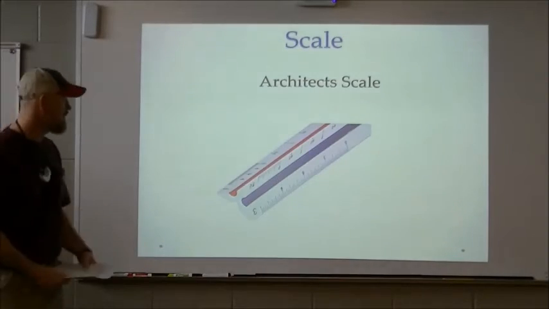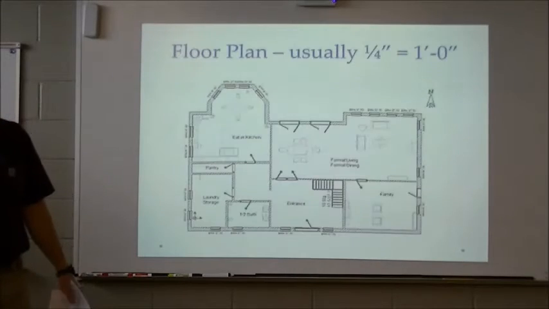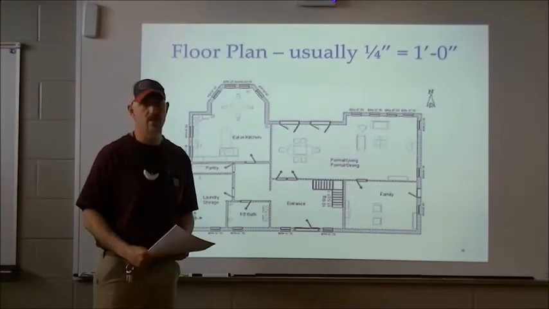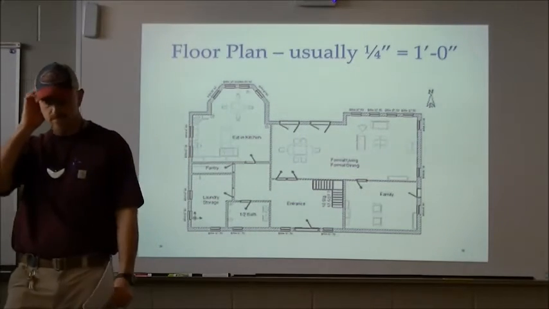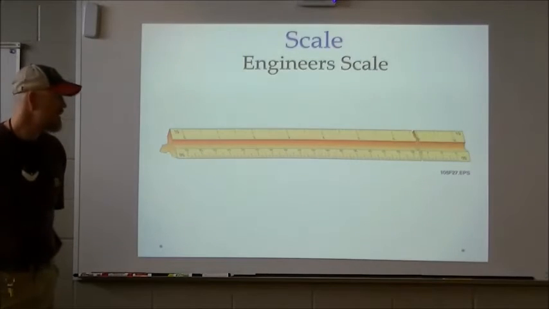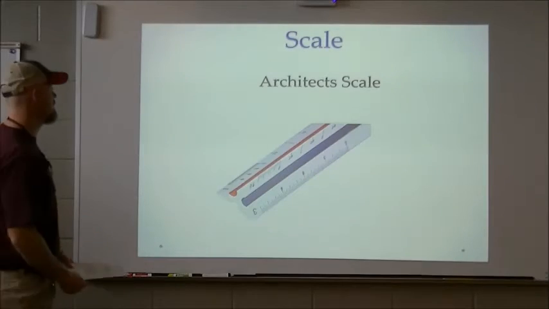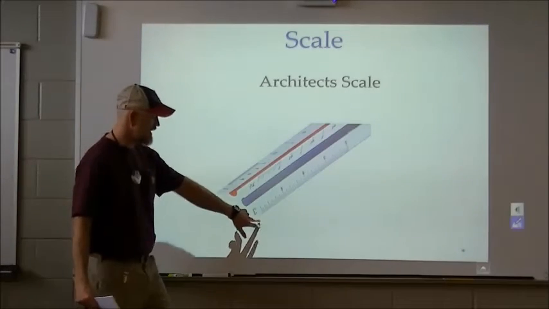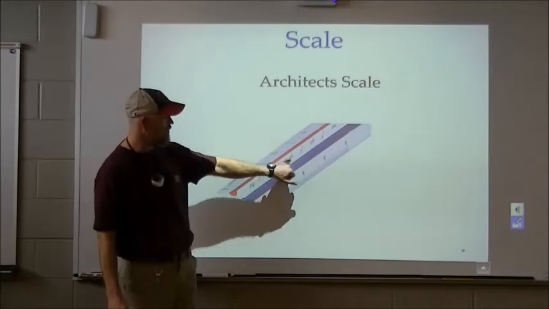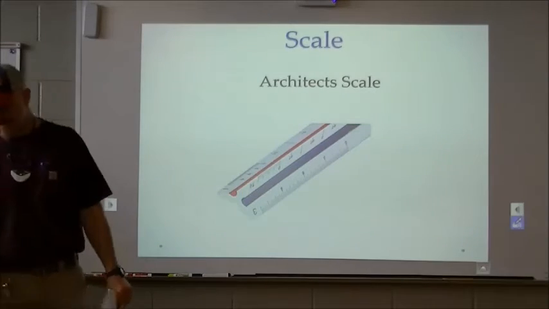Here's an example of an architect scale. This is a floor plan, and it's usually, like I said, a 1/4 inch per foot, or something in that range. And there's an engineer's scale, a little bit different if you look at them. You can see here on this section, that's 3 inches equals a foot. This looks like 3/4 equals a foot. And here's 1 inch equals a foot.